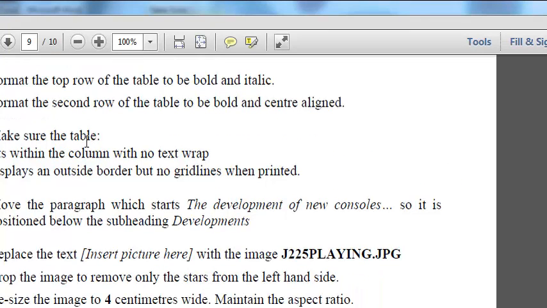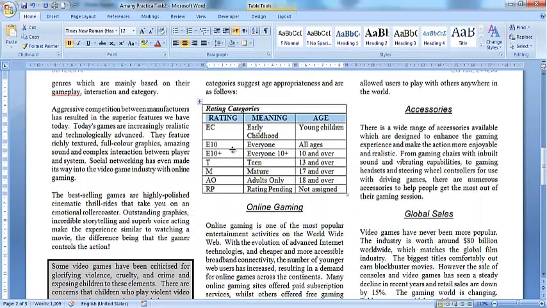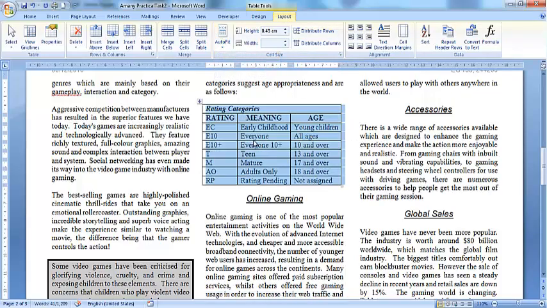Now, make sure the table fits within the column with no text wrap, displays an outside border but no gridlines when printed. Okay. Now, is it fitting? To be sure, from the layout, I'm going to choose auto fit the contents like this.